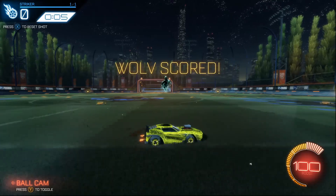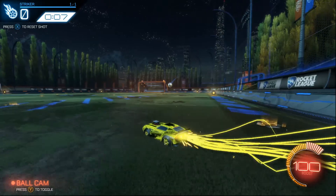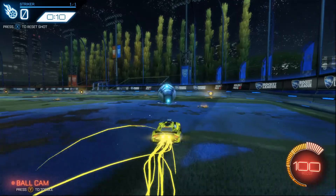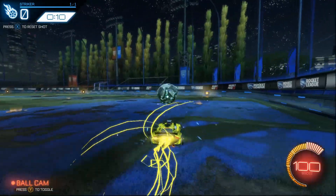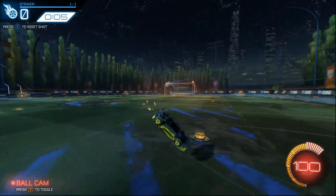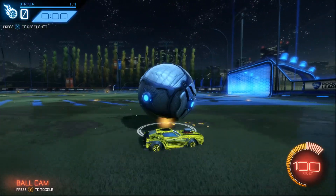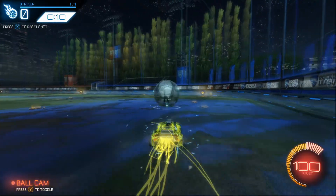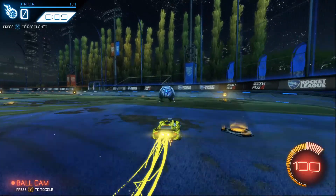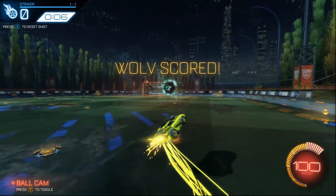That one wasn't quite 45 degrees so it didn't really go that fast. There — that one went a lot faster. You can get it to go up to around 140 kilometers an hour if you pull this off perfectly, straight into the top corner. So on that one I hit the ball at pretty much a 45 degree angle and hit it perfectly to get it to shoot out like a full power pinch. That's a boomer — really good power straight into the top corner.